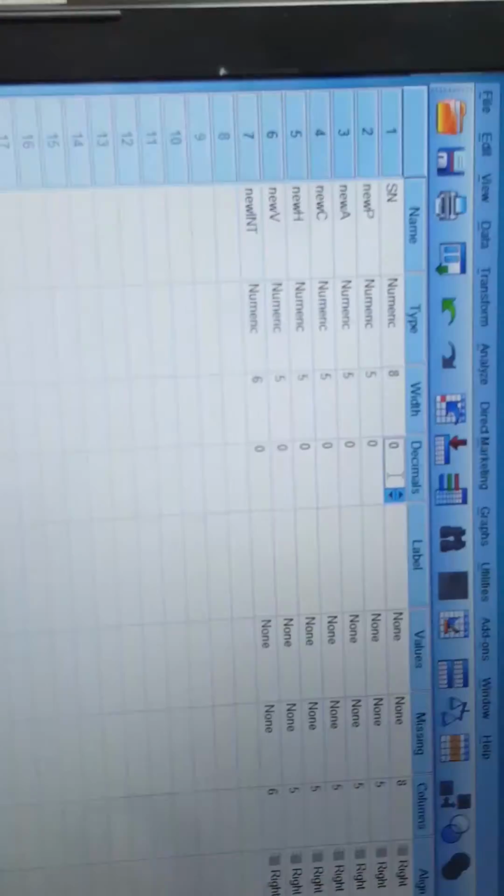And Losha, can you tell me how to fix this one? The decimal places. You go to variable view and change the decimal places to 0. Change this to 0. You're doing it while you're recording, and it's my voice.